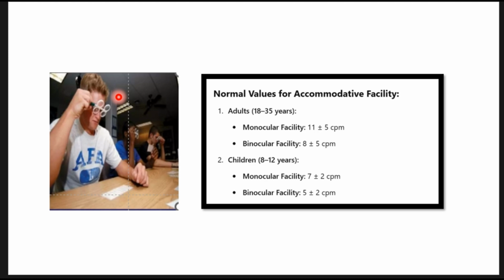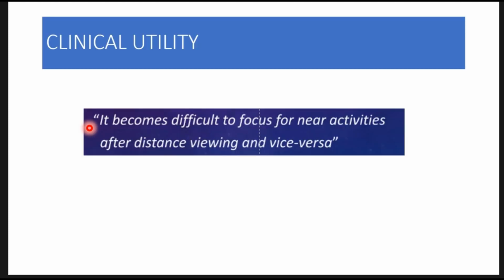So either you can carry out the test or you can give the flippers to the patient. You can make him look at the target. You can ensure that there's an overhead lamp over here, and the patient keeps on flipping these lenses, and the number of times he flips will be the cycle. So 1 plus and 1 minus, that is one flip is one cycle.